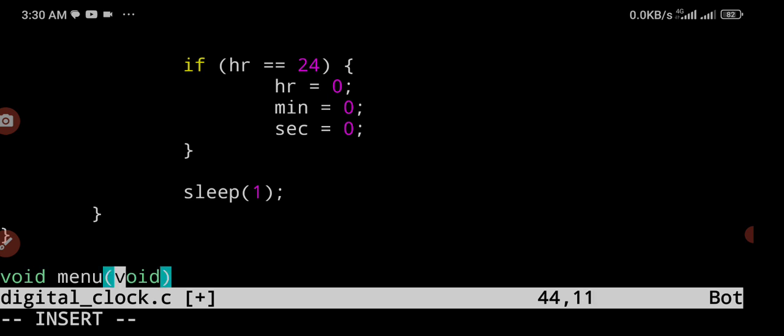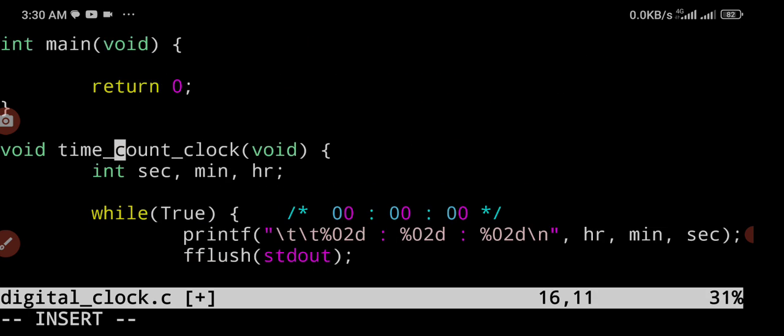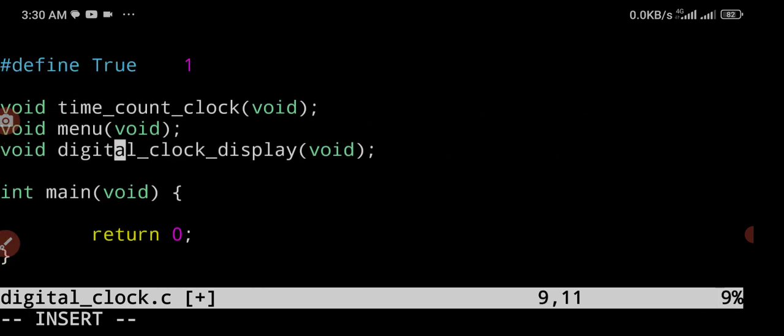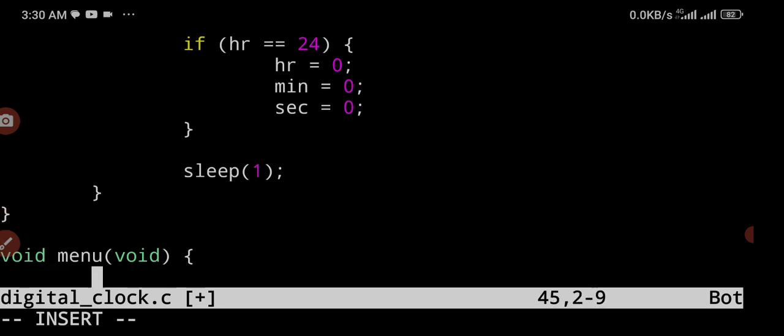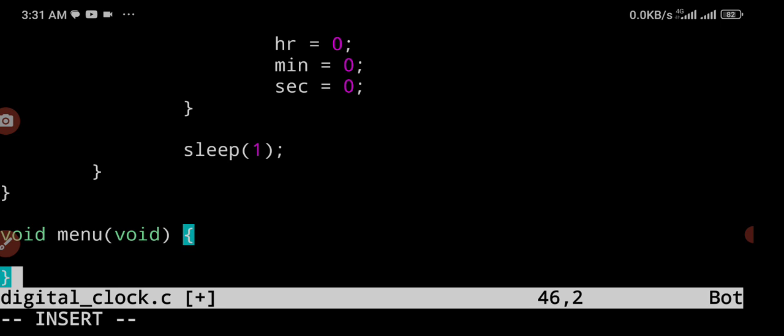I think that's best in your function declaration, which is the prototype, the way we do it up here. In your definition, you also do it. But while you are calling it, you don't need to pass in void. You just do the open and close brackets, which we will see in this video. All right, so open curly brace, press enter key, enter again, and close curly brace, and we go up and press tab. Now we start writing our menu.